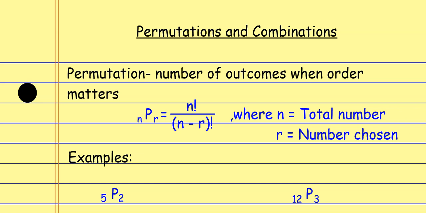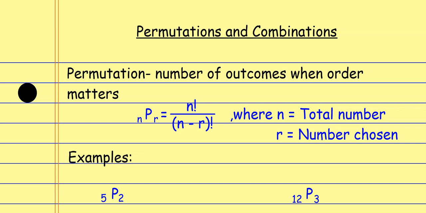But if I'm lining things up, if it says how many ways can I arrange these things on a desk, now we're talking about order mattering, because every time I move something, it's a different arrangement since I'm changing the order. So we have to look for some of these keywords. Does just changing the order give me a different result? That's when order matters. That's when I would use a permutation.